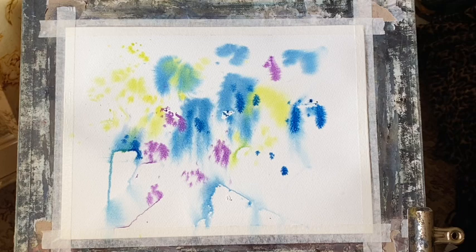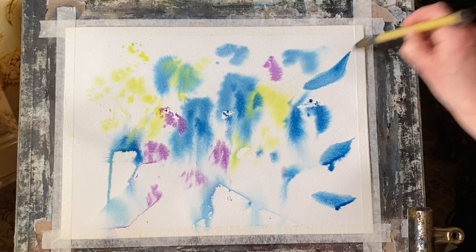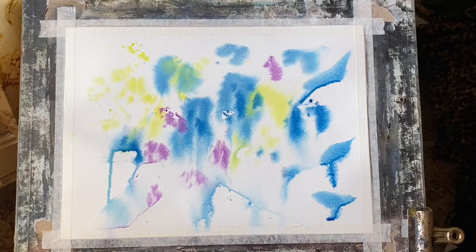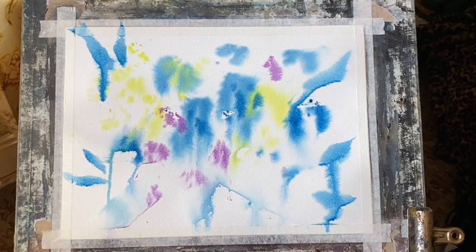This is slightly richer Prussian blue — it's all still running and diffusing softly. I'm looking for very soft transitions here, and as the paper slowly dries out I can add slightly stronger paint. This is Prussian blue and while things are wet I'm putting in some leaf shapes here and there using a large Chinese calligraphy brush just to get these sort of rough leaf shapes.